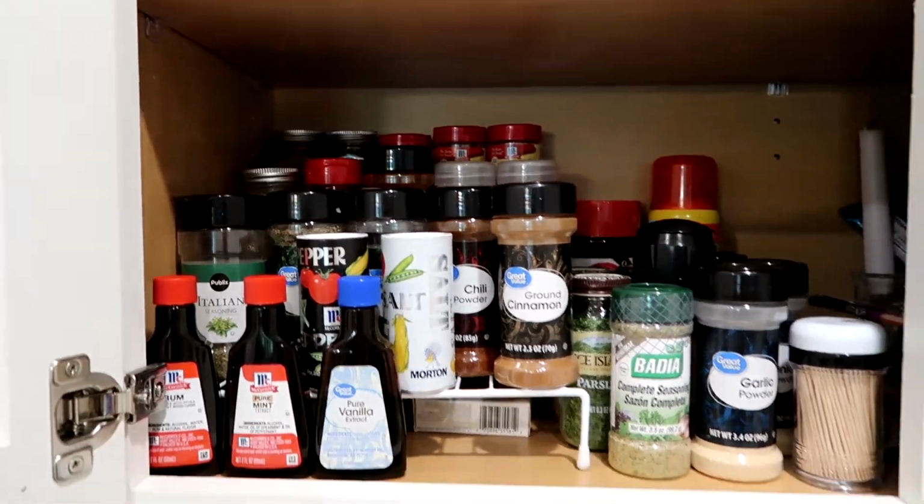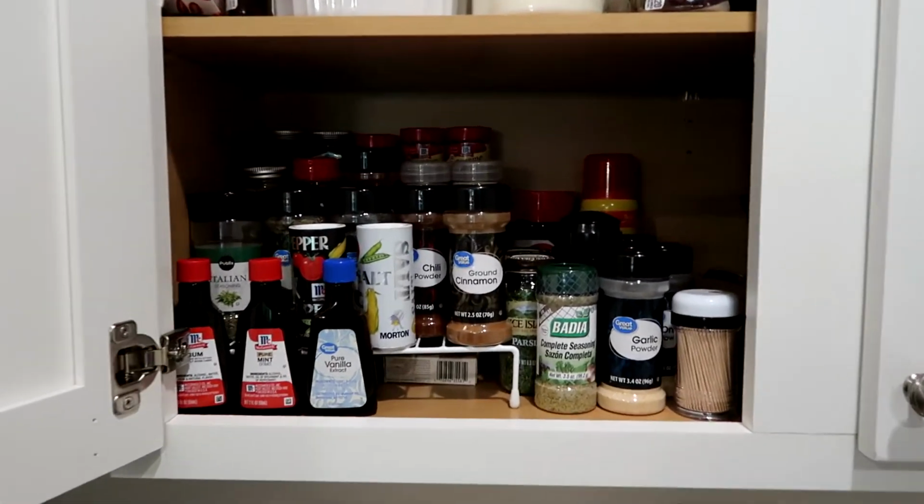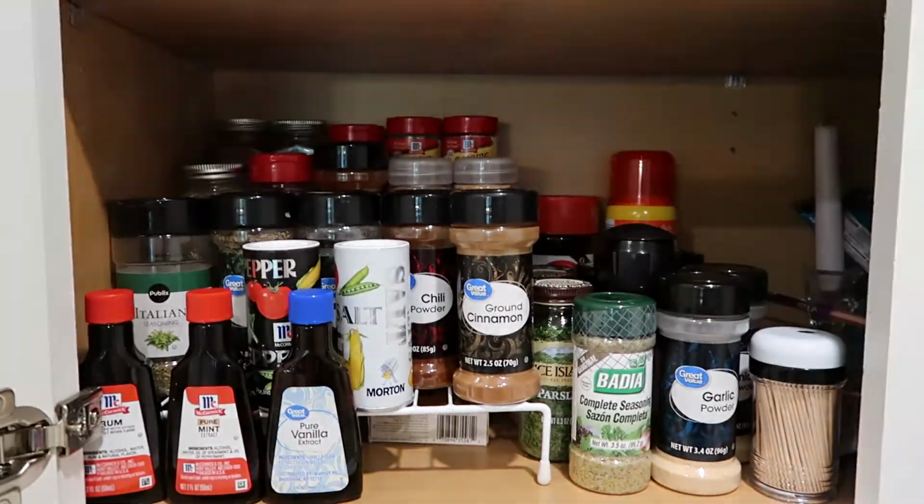It is much more organized in there as far as I go. I know it still looks like a hot mess, but it's a lot more organized in my opinion. For the cabinets I need to do, I'm gonna start with the easier one, which is the shoe one, because this whole area is fine. It's just down there, that's the mess. So I'm gonna start with this one. Hopefully it only takes me like 10 minutes, but it shouldn't be too bad. It's just shoes and bags.